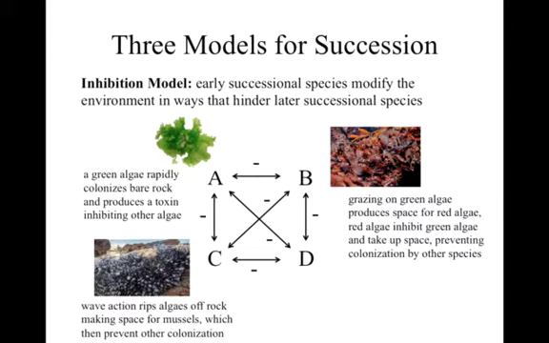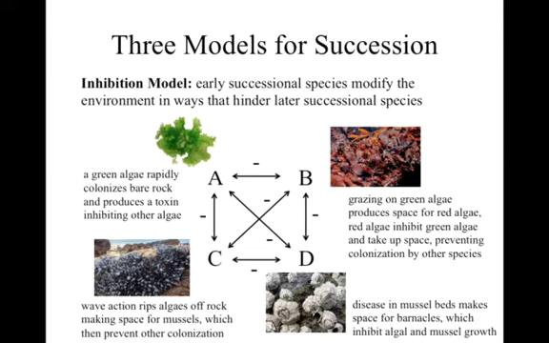But every so often the red algae is whipped off by the action of rocks, and so that makes some space for something like mussels. And so the mussels come in and they take up some space, and because of their just physical bulk, they prevent green algae from colonizing that area, and they also prevent red algae because they're just taking up space and the algae can't get in underneath of them. And so again, the mussels are busy inhibiting all the algae, and they also take up space for anything else that might want to come onto the rock.